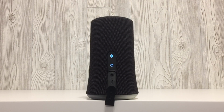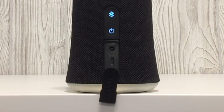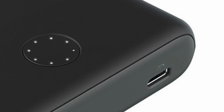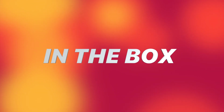So pretty much everything I've mentioned so far in this review has been positive, but there's something I'm really not a fan of, and it goes back to how you charge up the speaker. For whatever reason, Soundcore has once again made the decision to include a micro USB port instead of USB-C. I really don't know what they were thinking, so if you're living that Type-C life, you may have to look elsewhere. Hopefully they start rolling out USB-C accessories soon. Like, real soon.